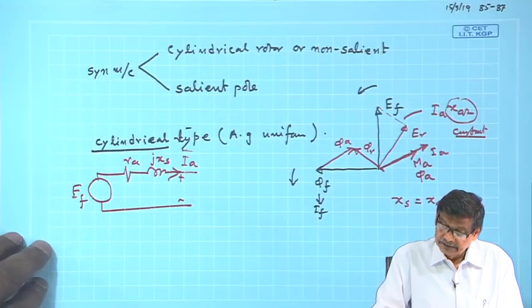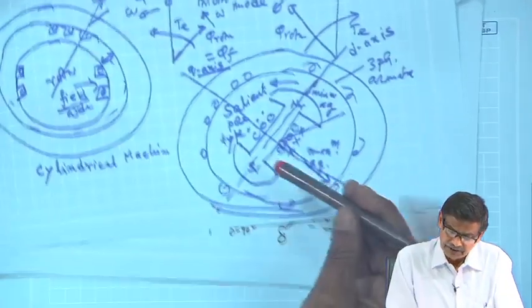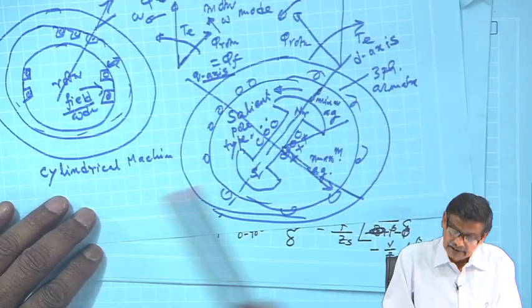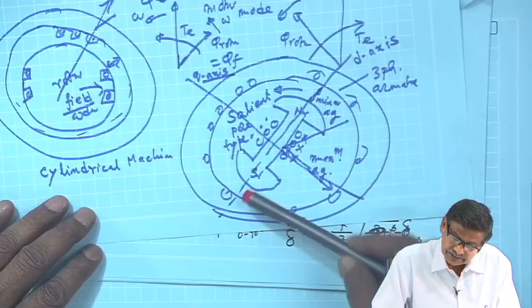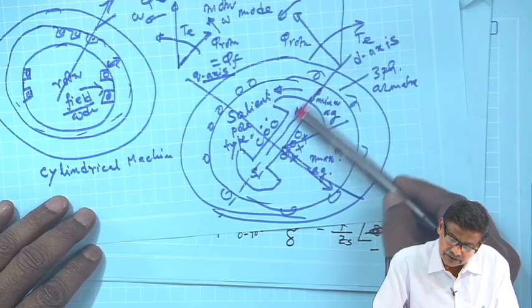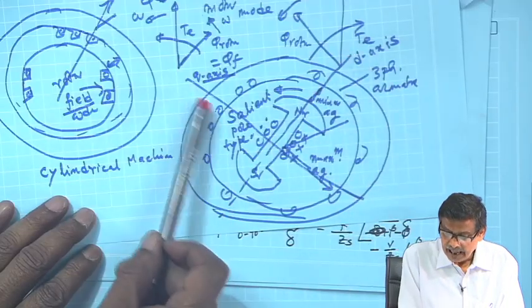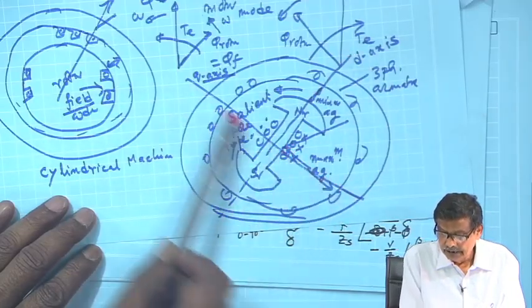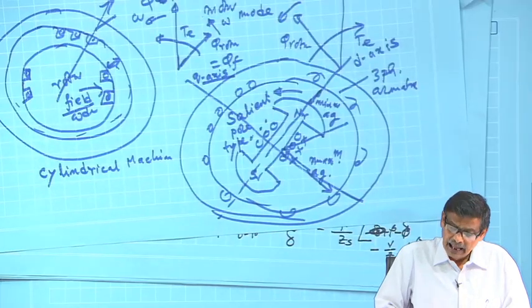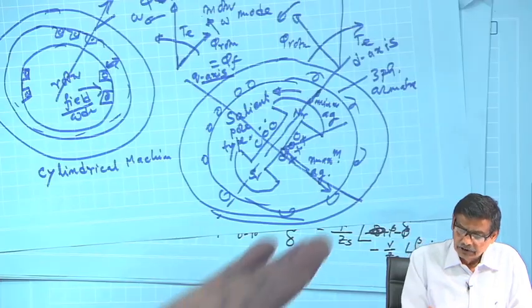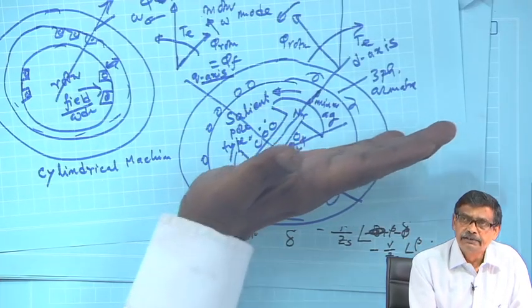Now, let us see the case of a salient pole synchronous machine, where the situation is like this. I will not draw, because last time I drew. The stator houses a 3-phase winding and it is a salient pole structure. So, the air gap will be minimum along the salient pole axis, the field axis, and the air gap will be maximum when it is along this. And when your armature winding carries current, as I told you, armature MMF could be anywhere in space.